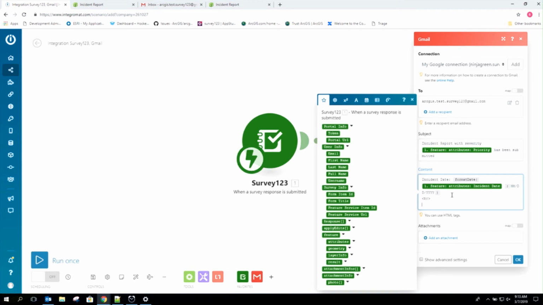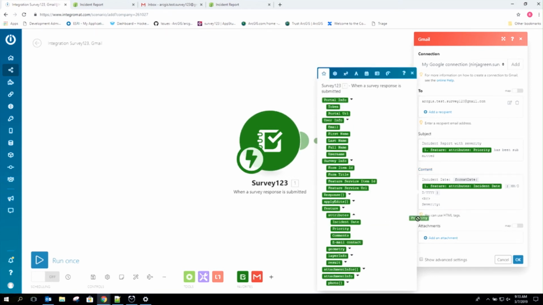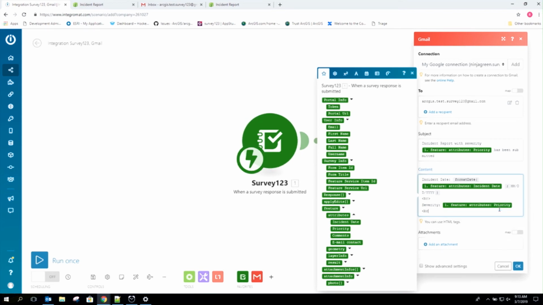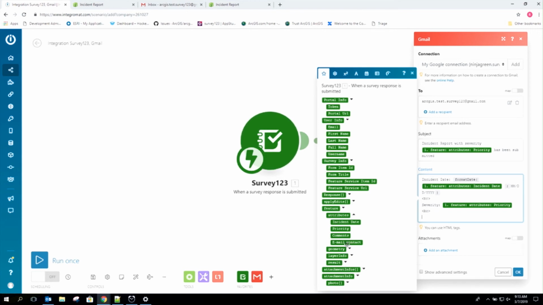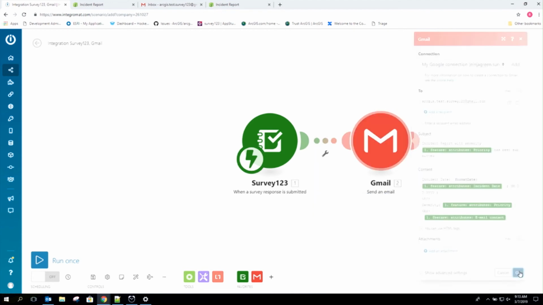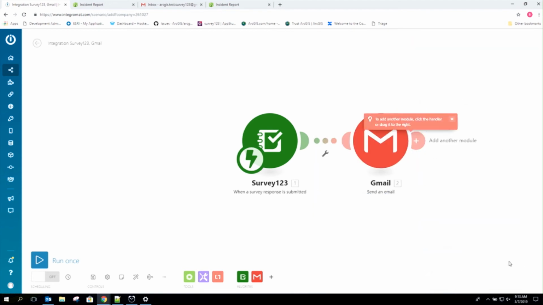And now I want the severity, again, of the survey that I submitted. So I'll simply put that in here. And again, it's a simple drag and drop. I'll place that there. And for my next, I want the email contact. And that's coming again from a value that's been submitted. So this is how I can contact that person. I'll select OK here. And now we're ready to actually see how this works.